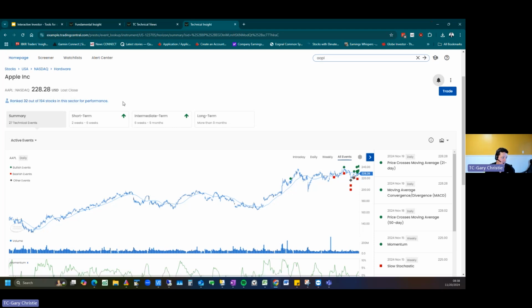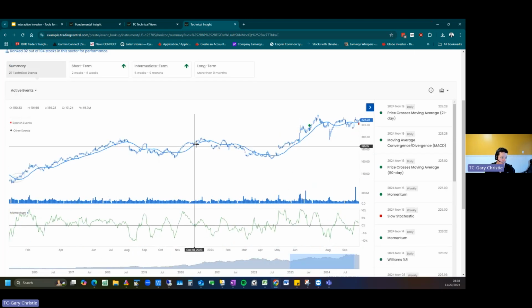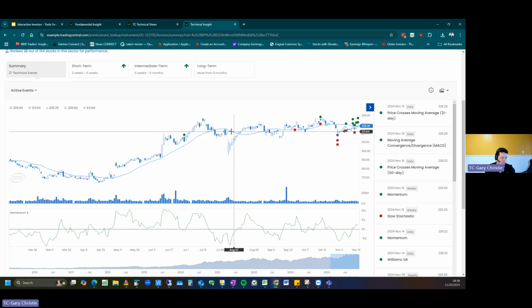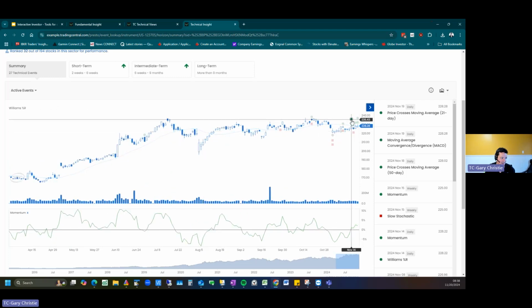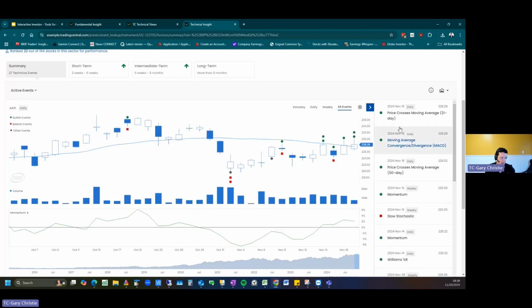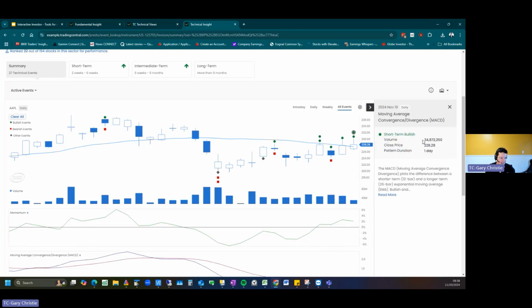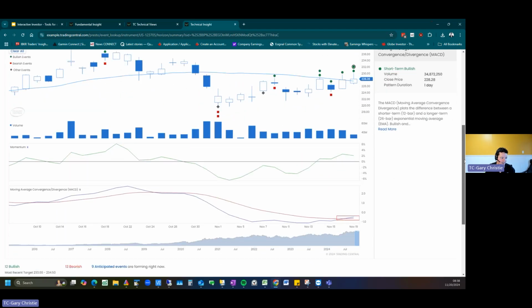Based on price alone, but we don't really look at that as much as looking at the trends and the overall rating. So what we can see here is Apple's been quite flat, but every single green event is a technical event you can click on, and you can see what that is. You can see if it's a moving average crossover. We have a MACD crossover here, fairly recent, quite interesting, where it crossed above its signal line.